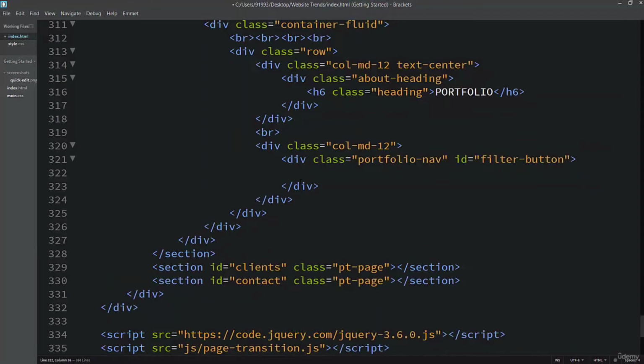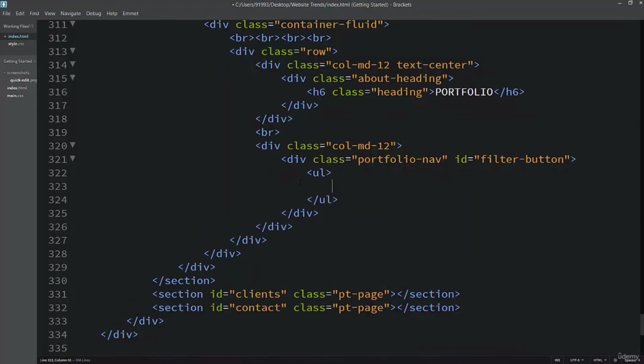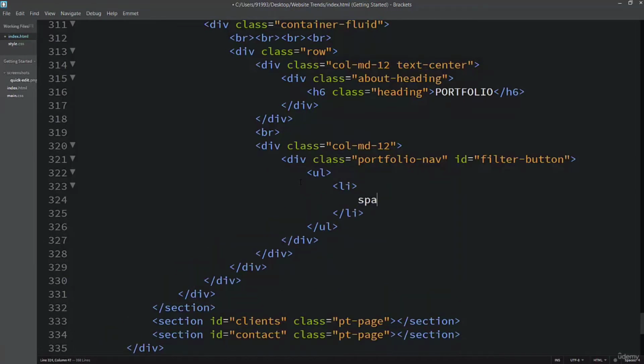Now coming inside this div, taking a ul. Friends, whenever you have to create menus, make sure to use ul and li, then it will work perfectly fine. Now inside this ul, I'm going to have an li tag. The li will have a data-filter attribute and also the menu name. So here I'm mentioning a span tag. This will have the name of the menu, all categories.